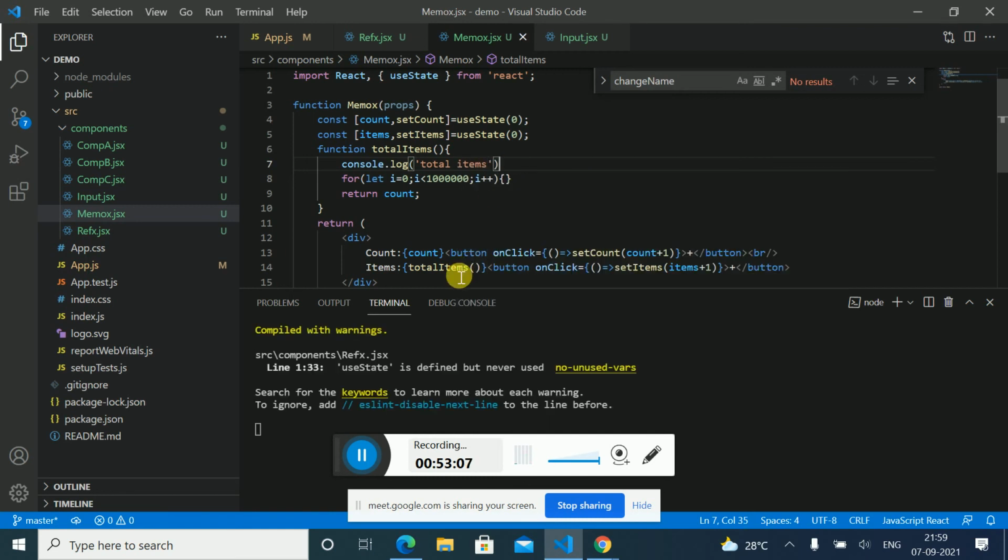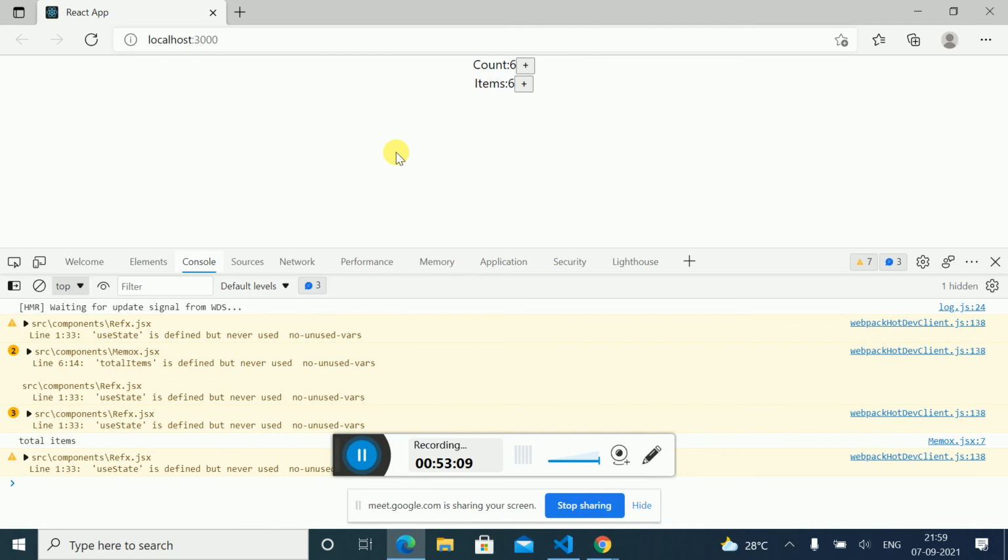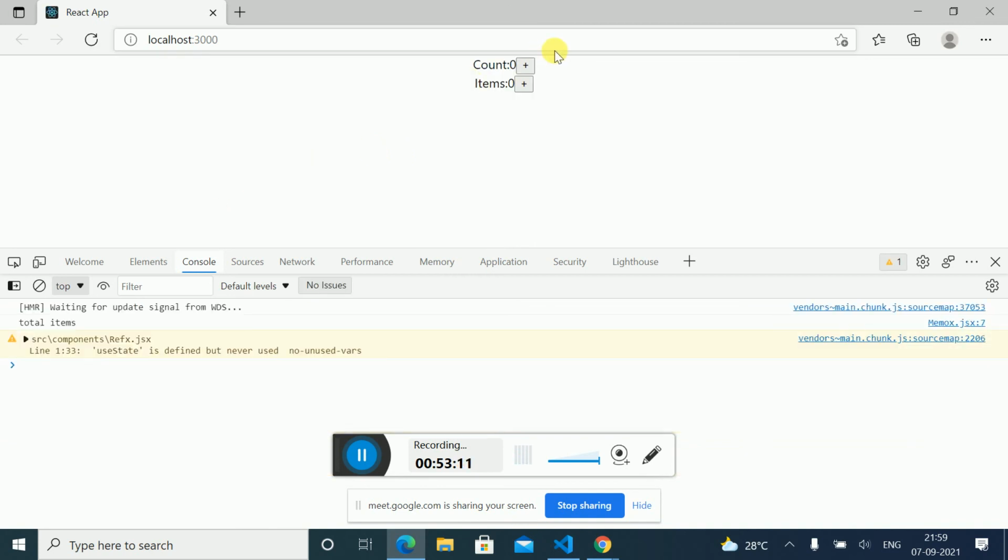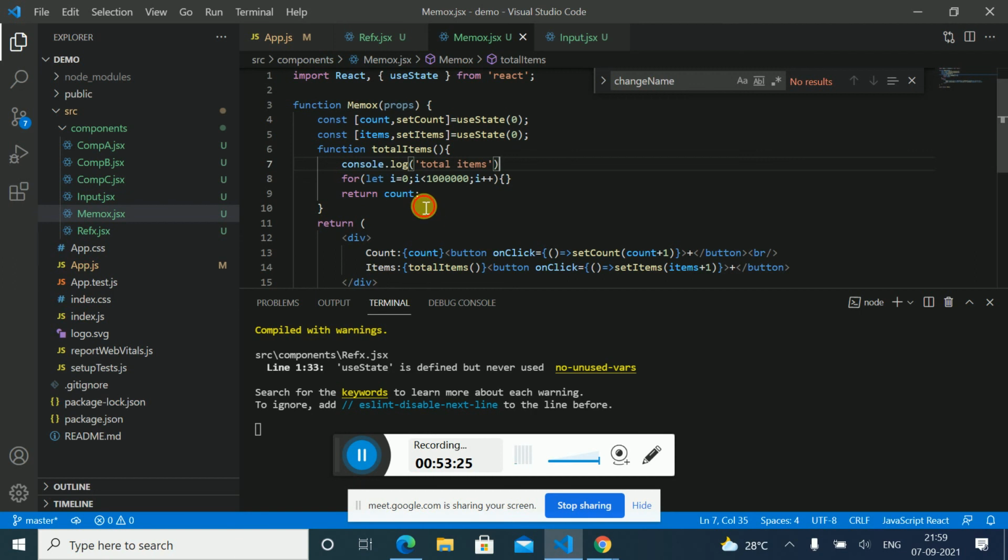Okay, so now I'm just going to refresh. I'm clicking here. This function is called on count, and when I'm clicking here, this function is also called.